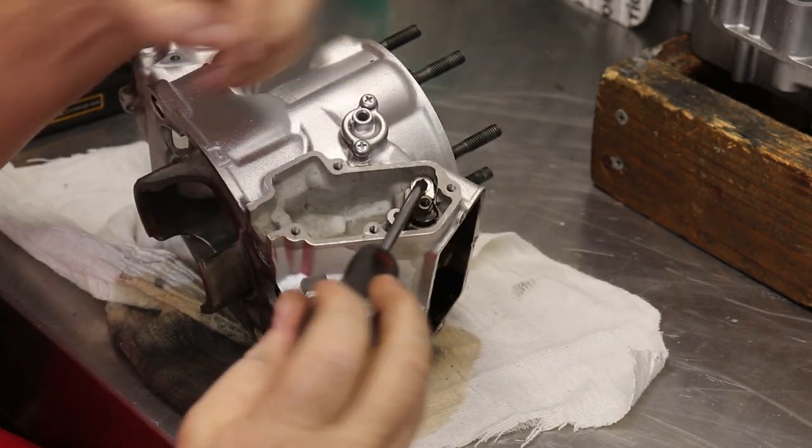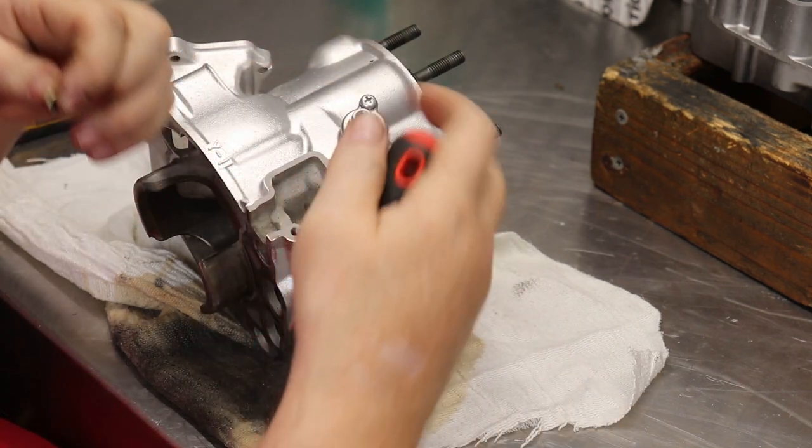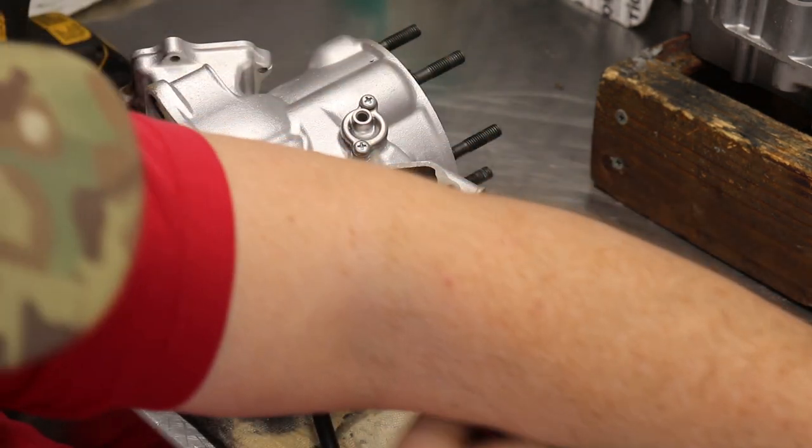When the bolts get stuck like that a little bit, you can tap your screwdriver, just like I did, and it will jar the threads a little bit and loosen them so that you don't strip them out.